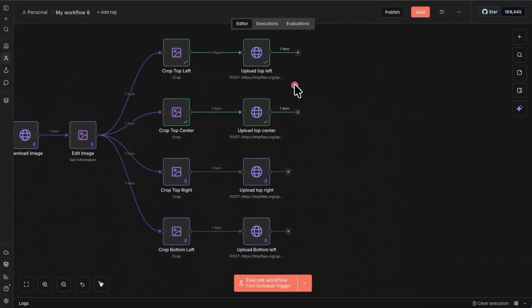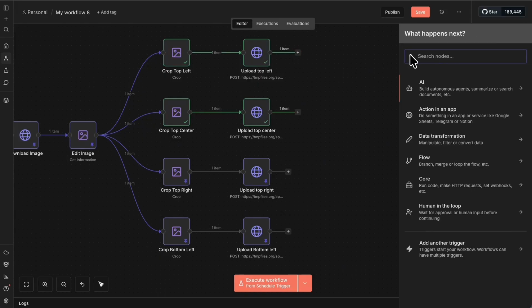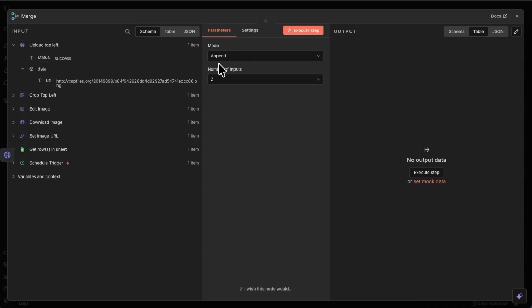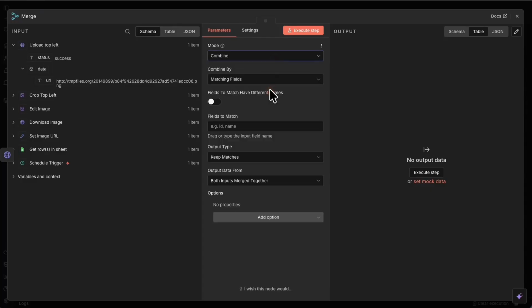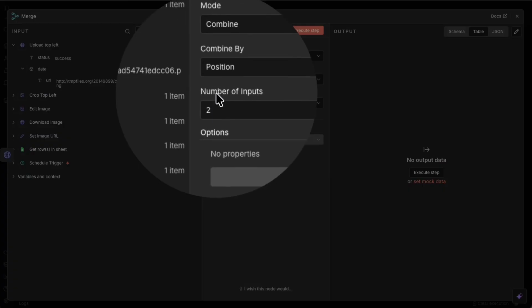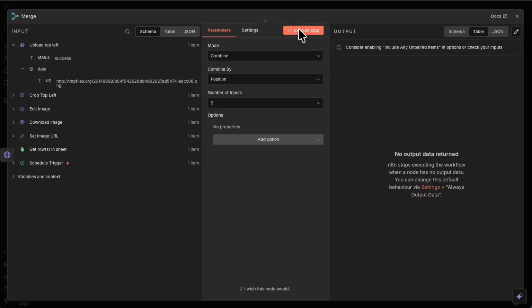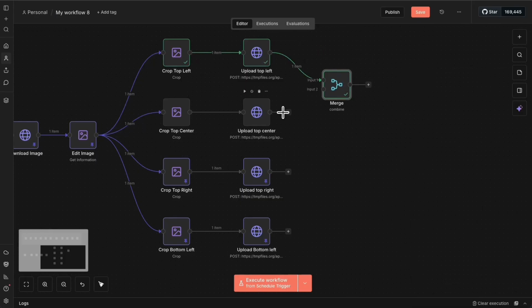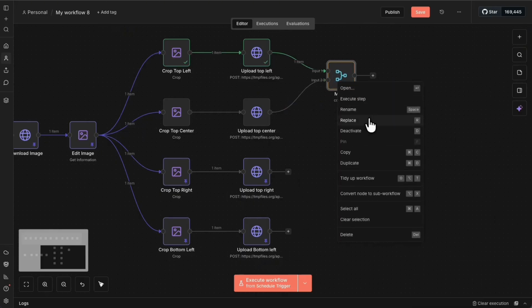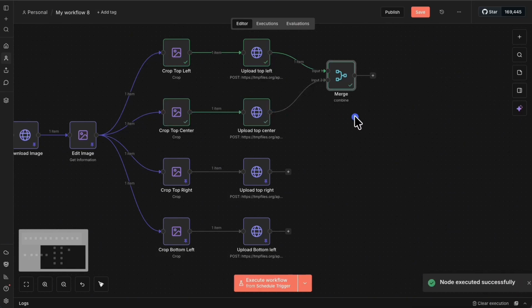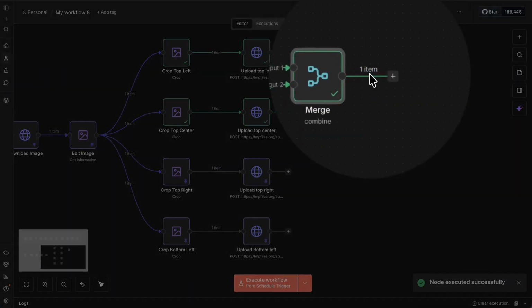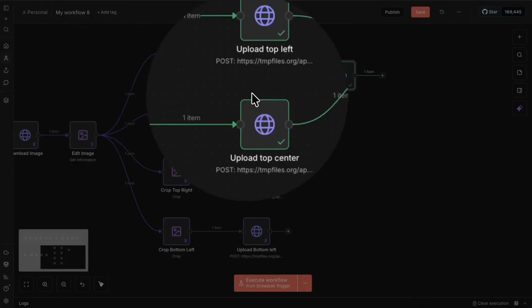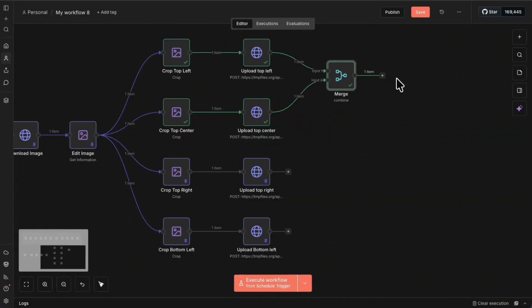So here, what we need to do is send these two images in order to create our video. Now, quickly, I'm creating a node called merge. Basically, what this one does is it waits until both inputs have been executed. That's basically it. So now we can run it. But for it to run, a single input isn't enough. You need to provide two inputs like this. I'll do it, and since I removed some pins here, I'm going to execute it. There you go. It's going to wait for both pieces of information, even if it only outputs a single item. But I can retrieve both pieces of information that are here, so that's what's really important now.